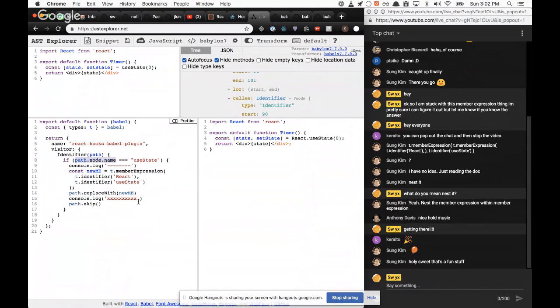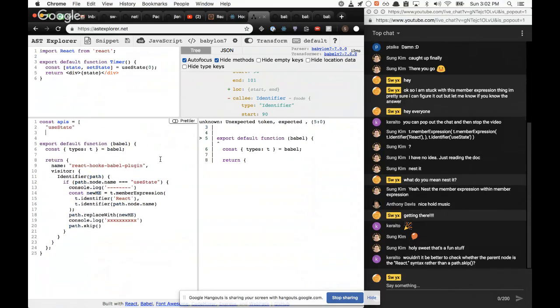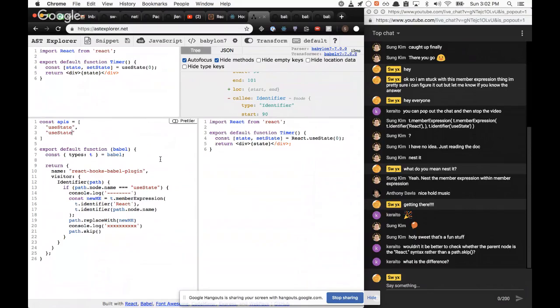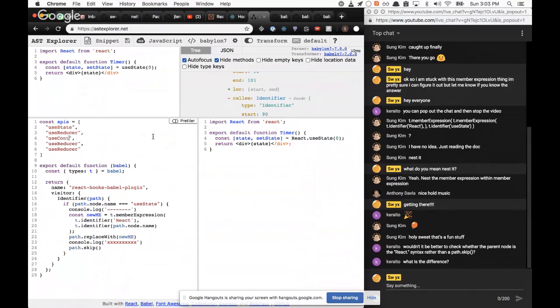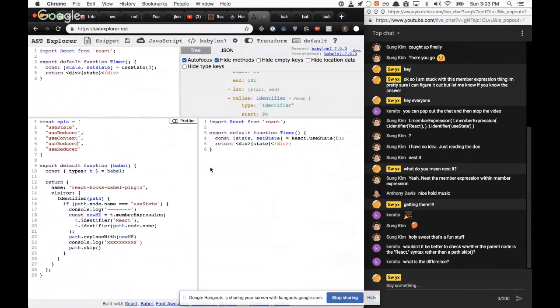But now we're on the home stretch, right? We're almost done because now I can sub this in, and that's not going to make any changes. And then instead of just a single useState, I can define a set of APIs. So let's define all the APIs. Yes, we should definitely put in more checks. Karajo is right. I'm sort of racing ahead just to have a sense of satisfaction. useEffect, useContext, useReducer, whatever, right? Okay.